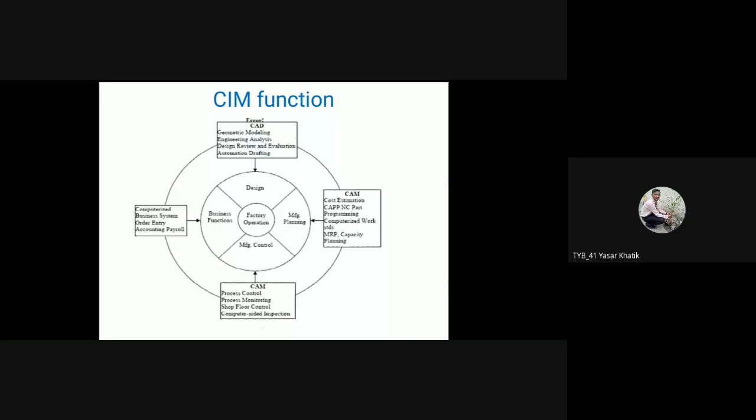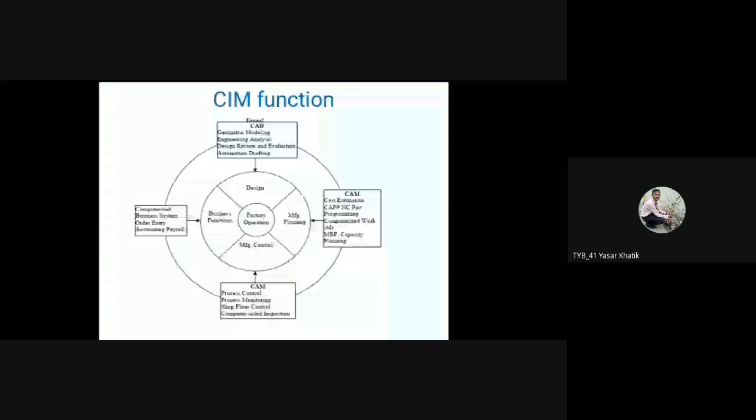Once all those things are done in this third part, that is the manufacturing control department, then we will go for the final business function department. Means here we have to do some activity related to that final finished part, means order given from that particular vendor. Okay. So whatever order the vendor has given to us, please complete my order before that month end. So we have to complete that order before that month end, and we have to deliver that order within that time. So that will increase our business plan.